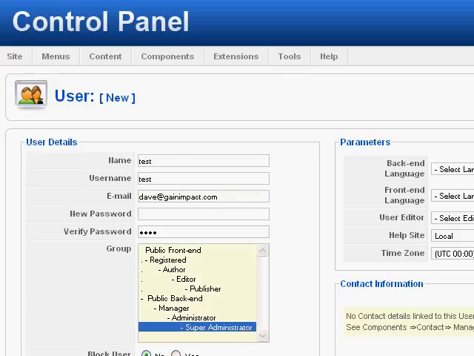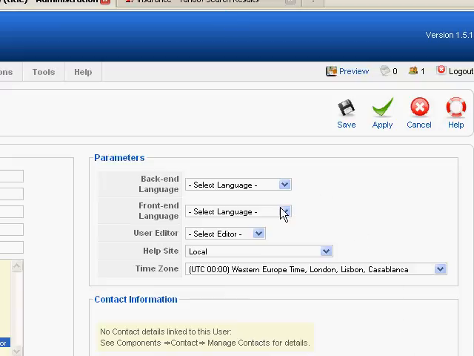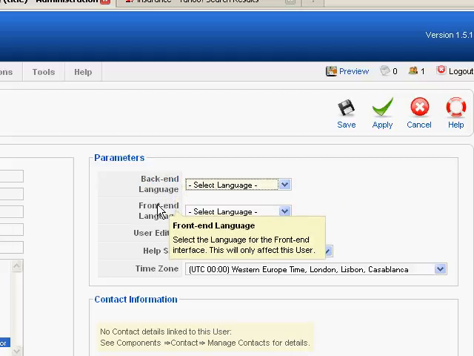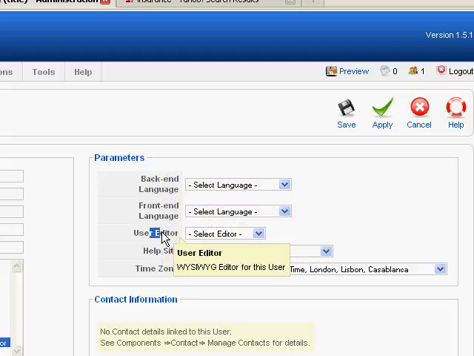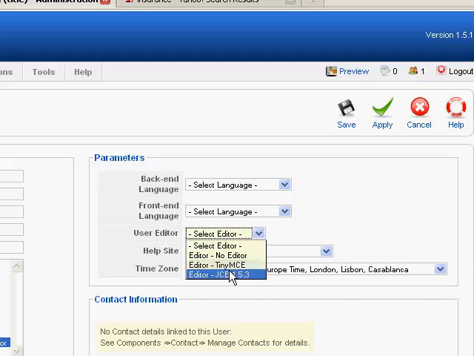Now here on the right hand side, very important, you also can set your language, but by default our installations are in English, and same for both your control panel backend and your front end. User editor, we use JCE, and that's the one that we use. It gives the best functionality.